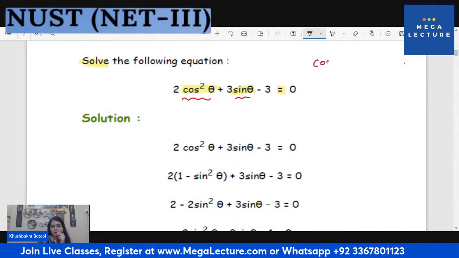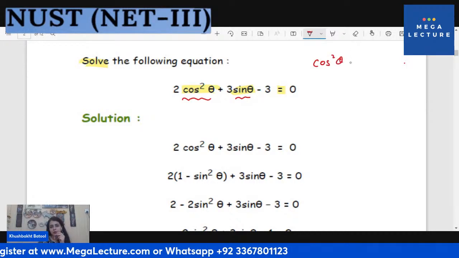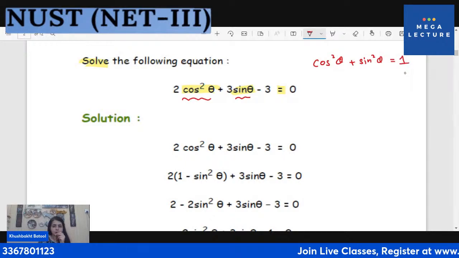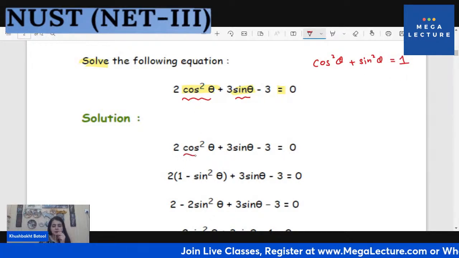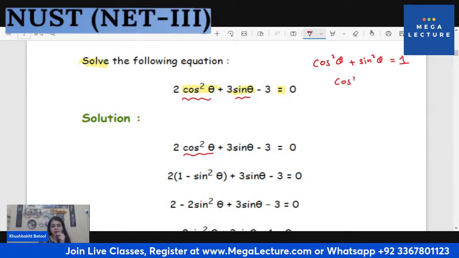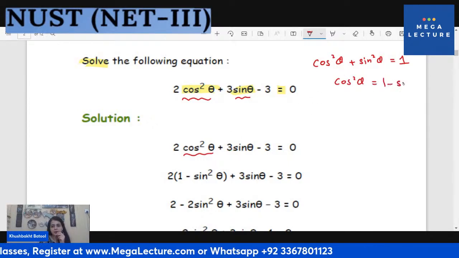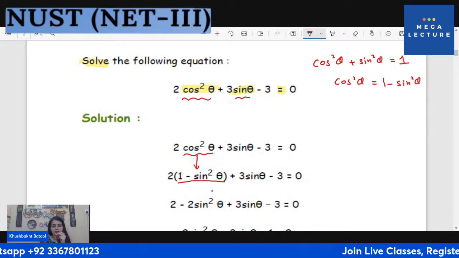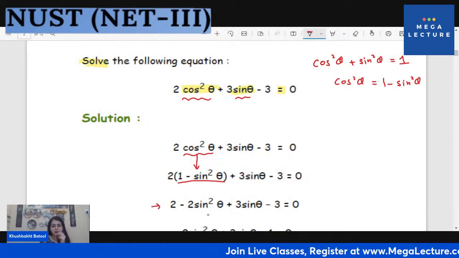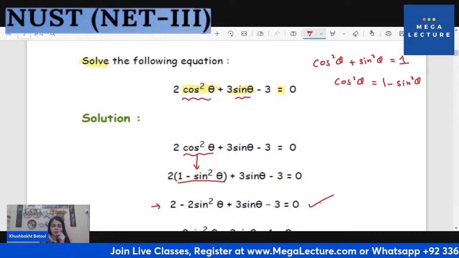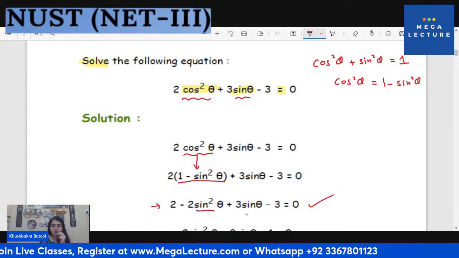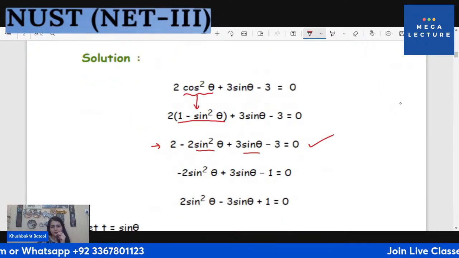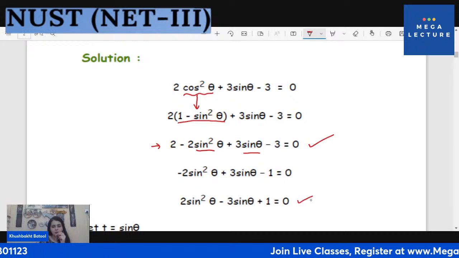So I know that cos square theta plus sine square theta is equal to 1. So I can make cos square theta the subject and I would get 1 minus sine square theta. So I can write it down this way. When I write it down this way, upon simplification, I would get this. Now this is a good version of the same trigonometric equation because the trigonometric functions are the same in this case. All right, okay. What next? Then we are just going to simplify this, and this is what you will get at the end.